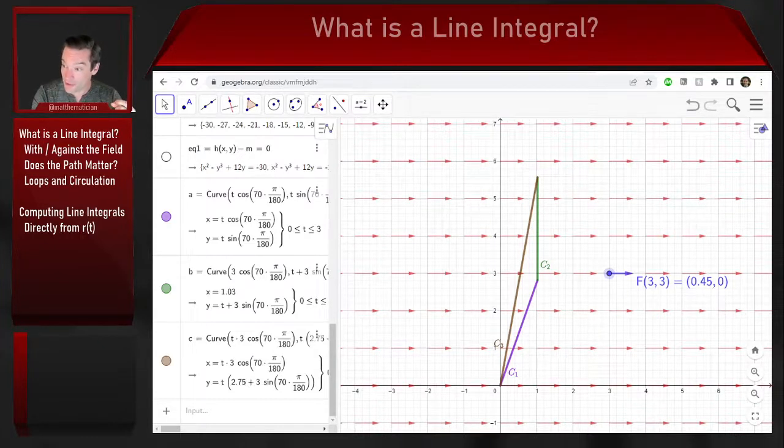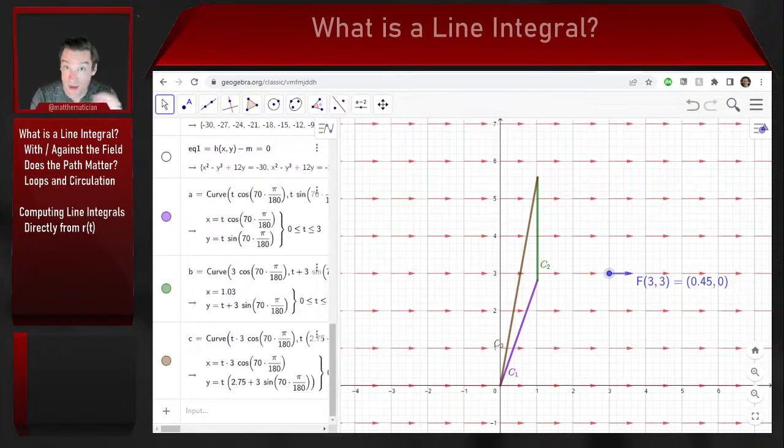So even if I had flown some wacky spiral path or something taking me way out here, as long as I start in the same place and end in the same place, we expect this wind velocity field is going to do the same amount of work on us regardless. But that is kind of an open question. Anytime a mathematician sees a phenomenon like that, the question is, well, is this guaranteed to always happen? Or is there something special about this example that we're working with that makes that what we call a path-independent quantity? It only matters where we start and where we end. It doesn't matter how we get from start to end, the amount of work is the same.